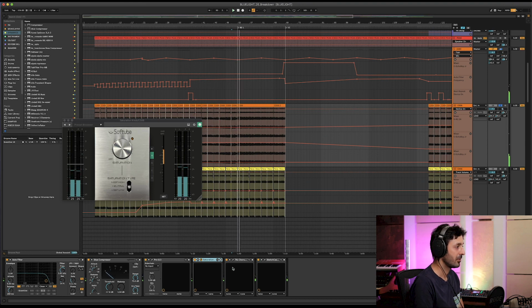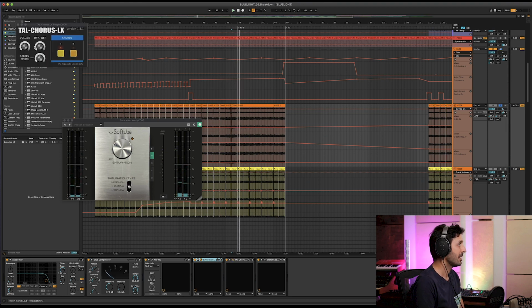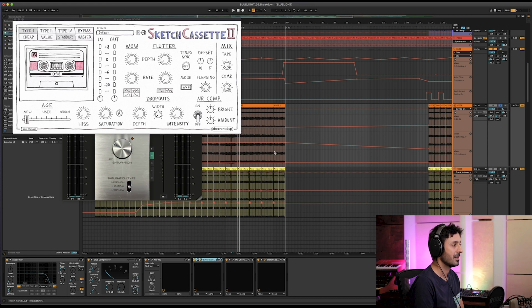Just kind of helped it come through in the mix. Got a bit of TAL Chorus. Love this plugin. Gives it a bit of width. And finally, Sketch Cassette, which is such a great plugin for just helping sound settle into the mix a bit. So let me just play it with and without all of these plugins.